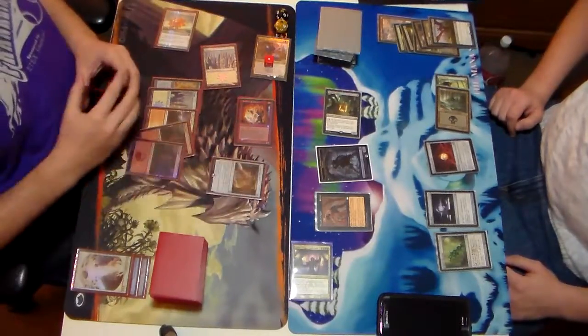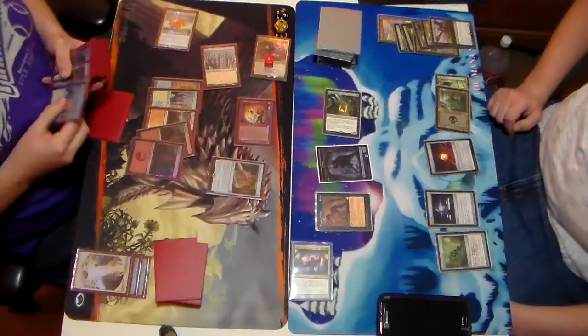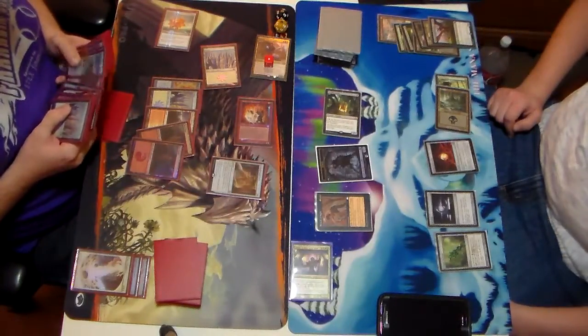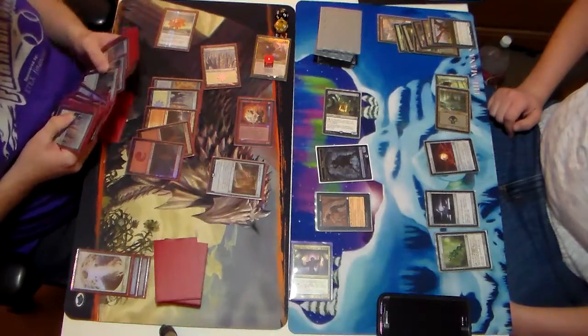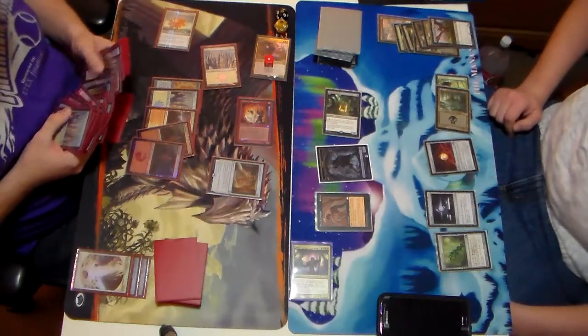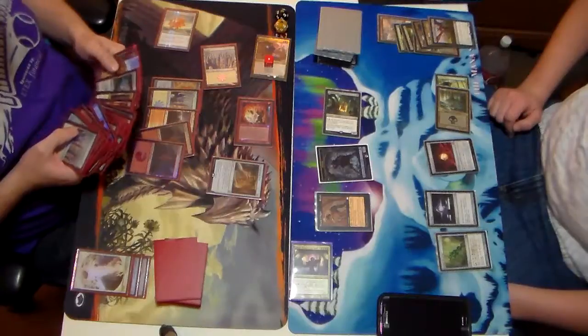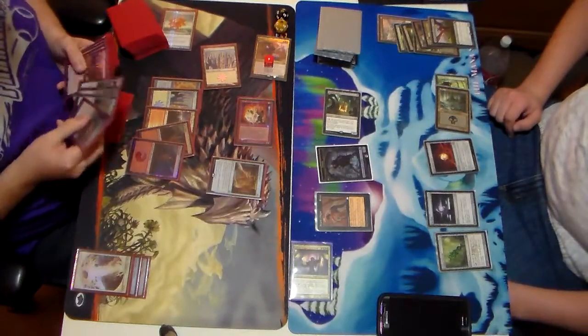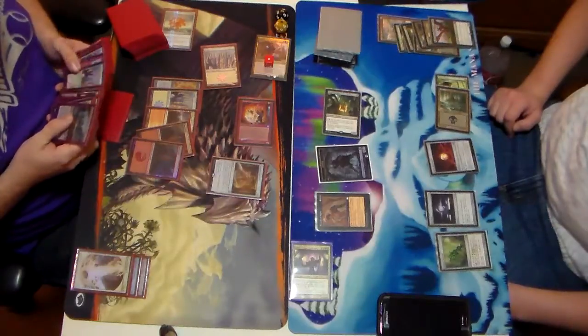Okay, I'm going to Enlighten Tutor on the end of yours. Alright. So, what do I want to get? Get an artifact or an enchantment. Shame there's no Rest in Peace in the main board. Wish board, not main board. Makes my life easier. Yeah, I imagine it does.